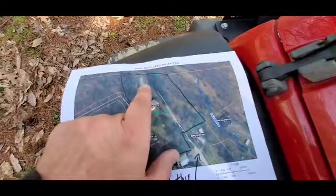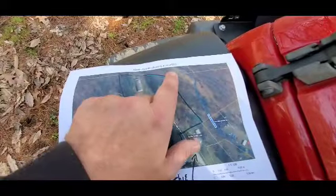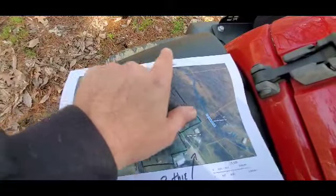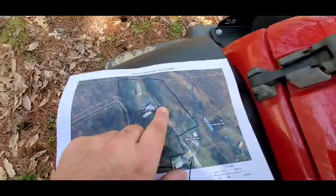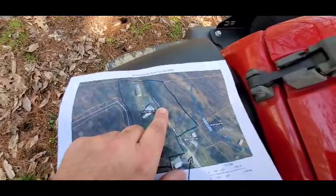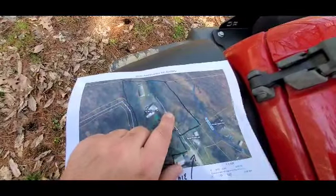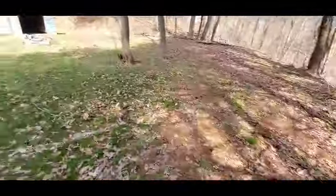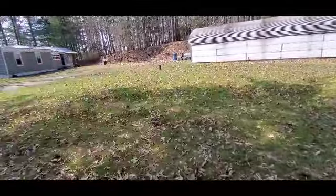Here's the top of the house and the top of the block garage. What the owner was told is that over in this area there was public water, and at one time it was offered that it could be run for like six or seven grand — but you'd have to get updated information on that to see if it's still accurate. As of right now, the property has a well, which you see over here, and that's what services the house. The house is tied into the public sewer, and I'll show you where that clean-out is.